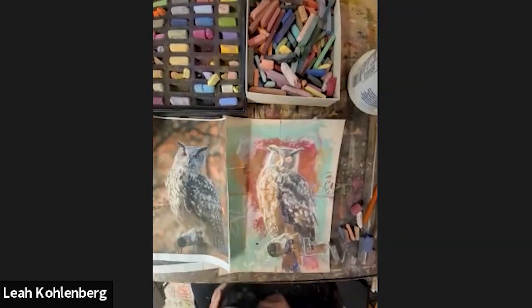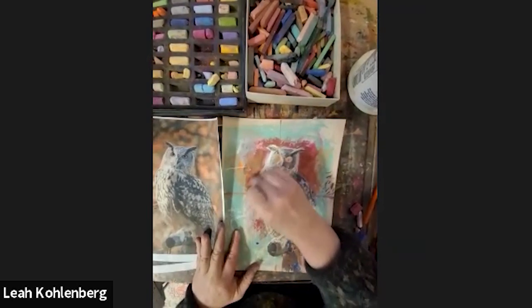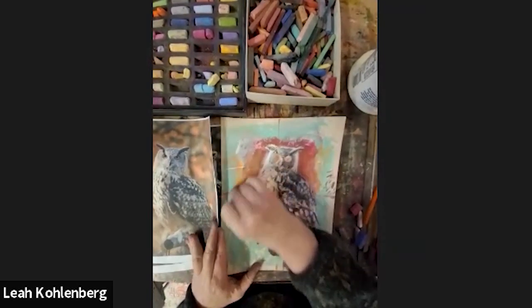It feels so counterintuitive, doesn't it? It feels like I should do the light first and then the darks afterwards. But that's never the case.